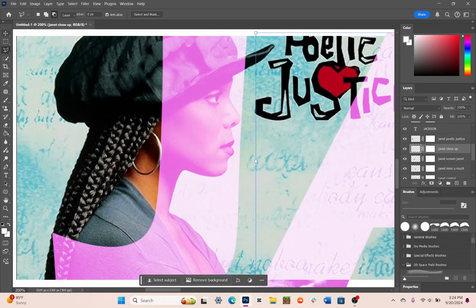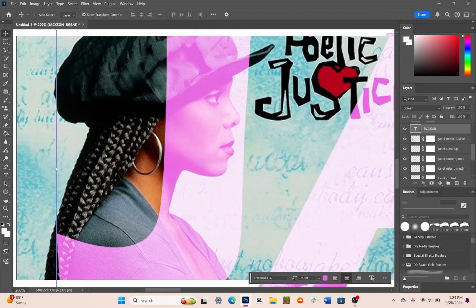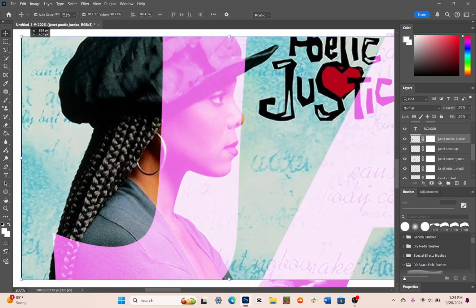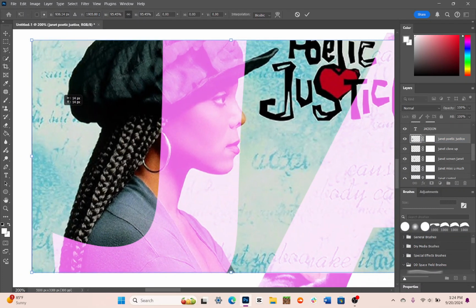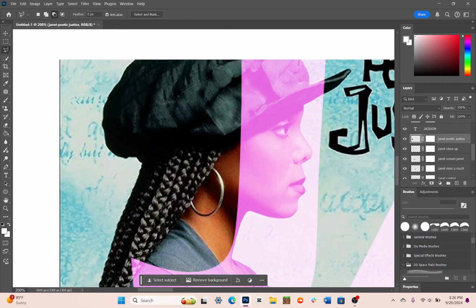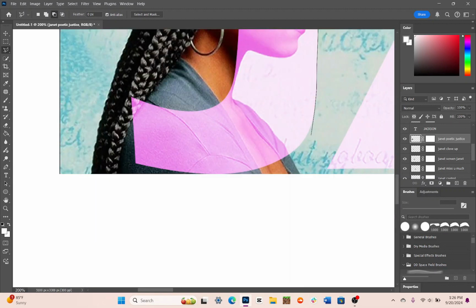Poetic Justice. I would say this one was a little tricky, just trying to find the placement, how big or small the photo should be. For the letter J, I wanted to try and get the side profile of her face and also a little bit more of her earring, because for the vision I had for the project, I definitely wanted to highlight the jewelry in whatever picture she's wearing it in for these photos.